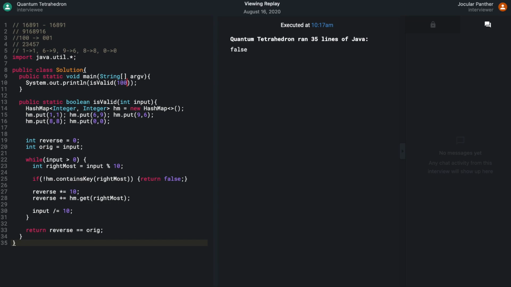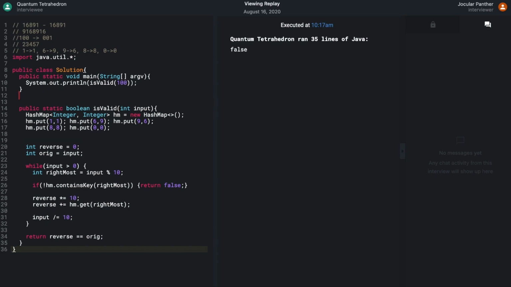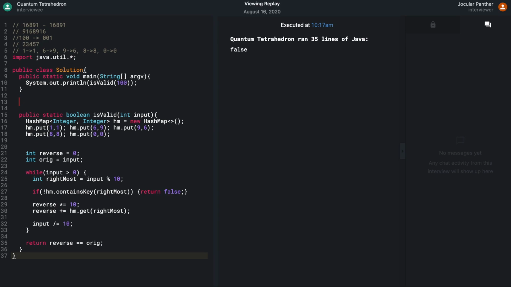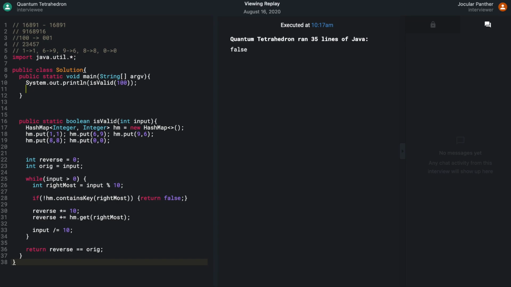Then I could also create a testing function that runs through all these things. How about this? Because 0 is going to get ignored.